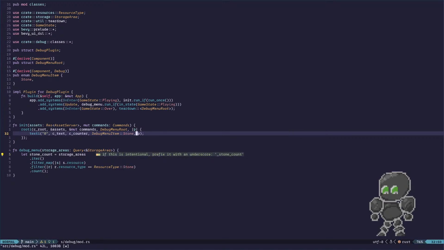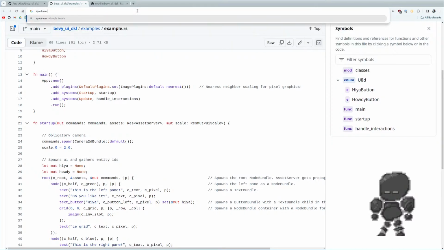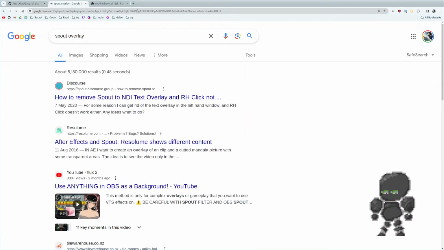I finally cracked open Spout, and I think this might be a game changer for my overlay. I do not know what a Spout is. Nothing anyone will notice, but so much easier on the back end. Spout overlay. How to remove Spout to NDI text overlay in a right hand. Oh my god, what? After Effects? Spout.